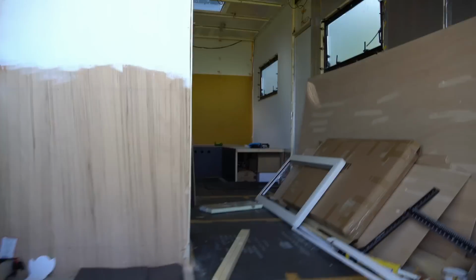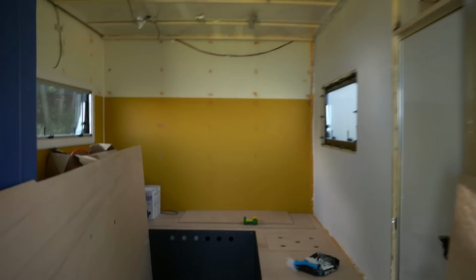Right, let's have a look. Doesn't seem to be anything, does it? No, there doesn't seem to be anything there. Okay, well that's one fine. I know all the windows are fine, but it's this that could be the problem. Oh, this looks fine as well, actually. Okay, so no leaks. That's always a bonus, isn't it, when you're building these vans?